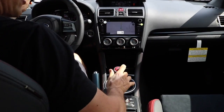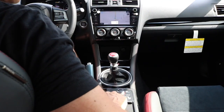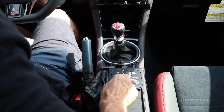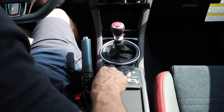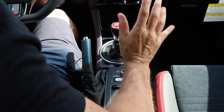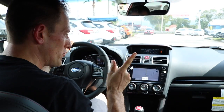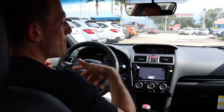Here is that wonderful 6-speed, like I was showing you before. And then another thing that Subaru does really, really well is the center diff control. You have SI-Drive, which you could adjust how you like your power delivery, Sport Sharp, and then if you're really trying to hug a tree and save gas, you just put it in that Intelligent mode. And then this is for controlling the power delivery from front to rear. Like I warned you before, do not put it in full lock. If you're driving on the asphalt, you will burn up those diffs. So don't do that.